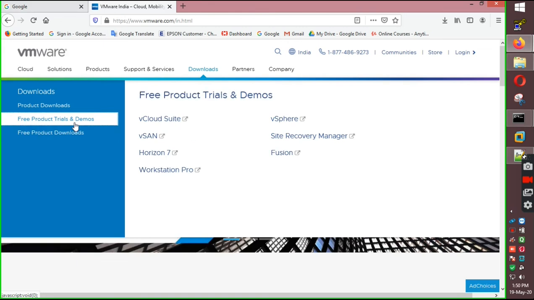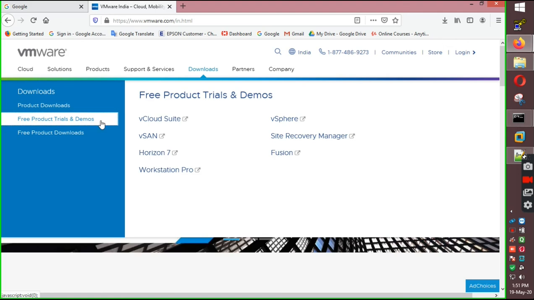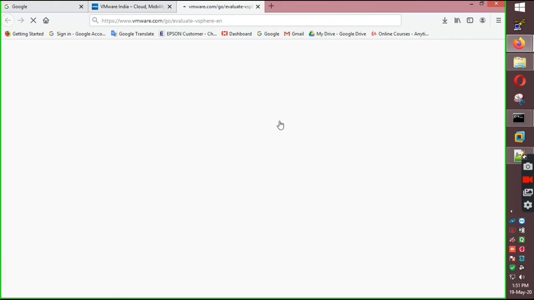Click. If you want to download whatever you need, I need the vSphere client.